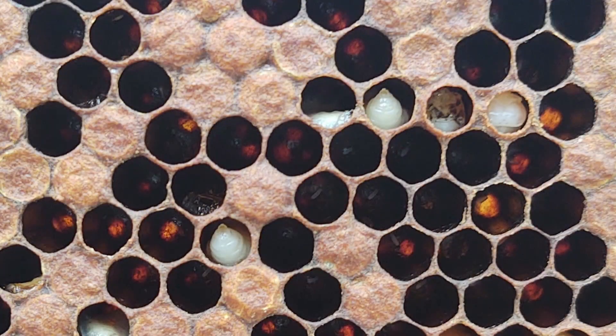Upon that inspection, I discovered a condition called sack brood. For those who are unfamiliar with it, sack brood is a condition that affects the larvae of the honeybee, and it prevents the larvae from going into the pupae stage. The larvae will lay inside the cell with their mouth parts up, forming a slipper shape. Eventually the outer skin becomes a thick membrane, the inside liquefies, and it becomes a sack of liquid — which is why it's called sack brood. Sack brood is not a terrible honeybee disease; most healthy hives can overcome it. Because of that, and not wanting to do a brood break this close to winter, I decided to let the bees see if they could overcome it.